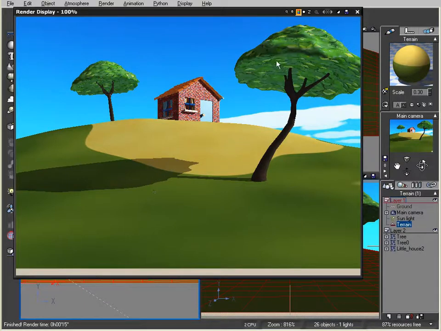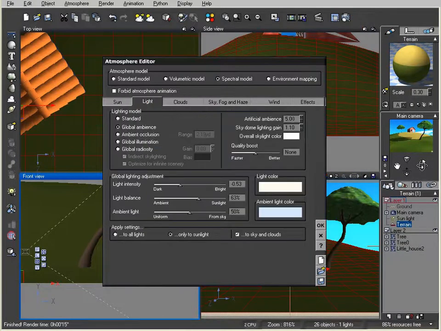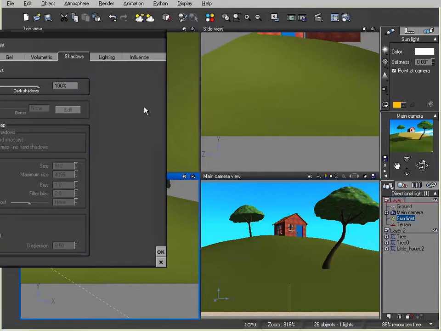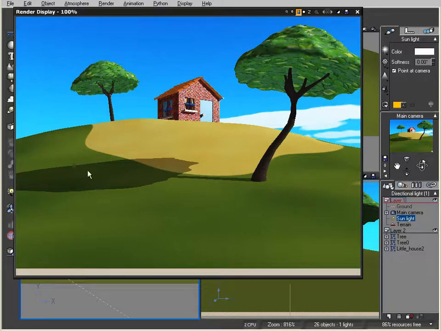If I didn't increase my artificial ambience setting and instead dropped my shadow setting down, the ambient light balance here, or if I reduced the shadow setting here in my sun, well, yeah, it would make this more visible, but I would lose my shadows, and I wanted these shadows here. So the artificial ambient setting gave me the ability to add some illumination under here without killing my shadows, and two, without adding additional lights or spotlights into the scene.